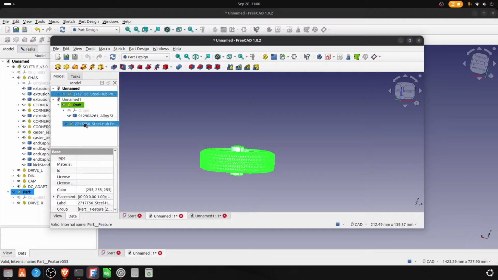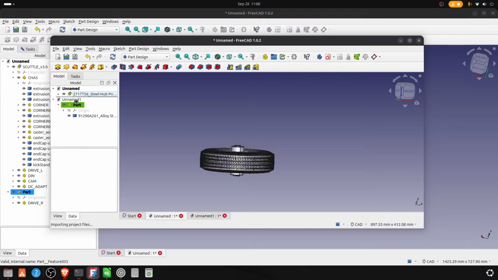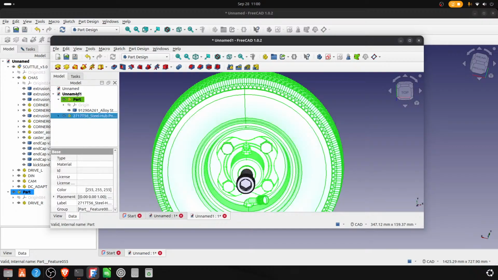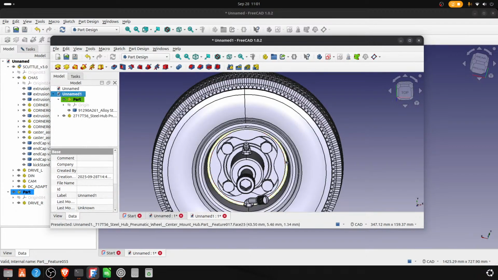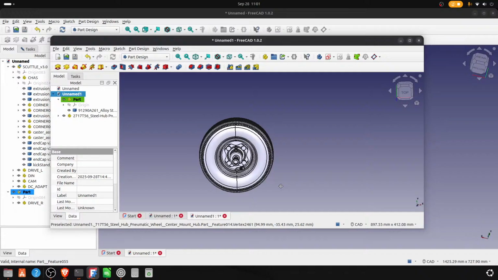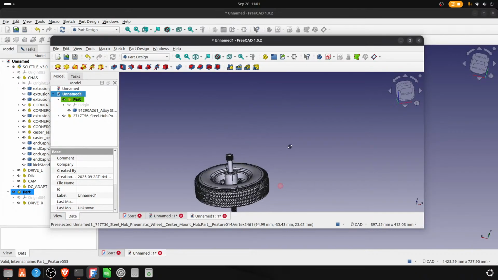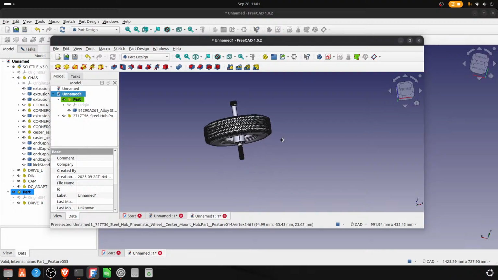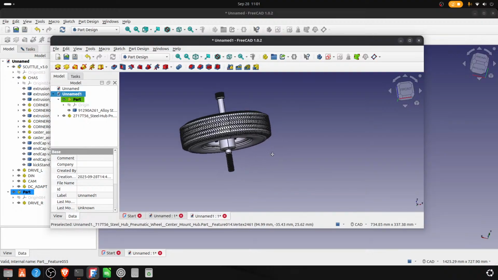I'm trying to drag it every which way here. Okay, now it's lagging. I think it did that. Okay, so that might just be a slow thing. Interesting. Wow, okay, it did the thing. It created the part. Excellent.